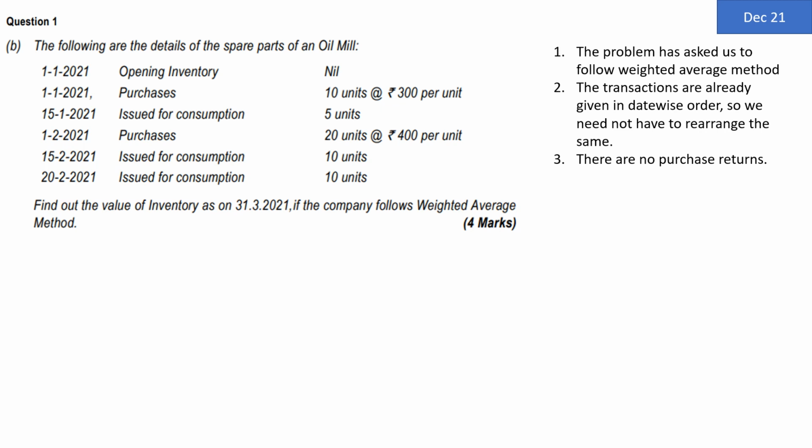There are no purchase returns. This is a very good thing of the problem. If there are purchase returns, we are required to think a lot about how to apply weighted average. Anyway, in CA foundation, those kind of adjustments are generally not asked, and in this problem also they have not asked the adjustment of purchase returns.